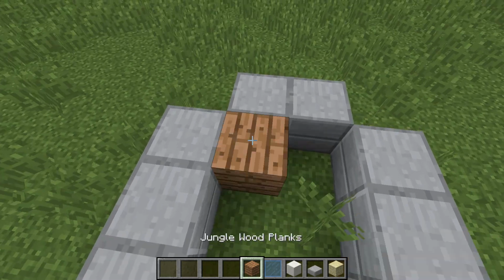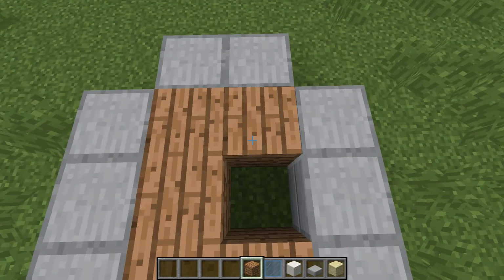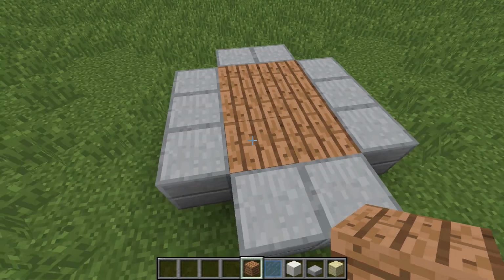So we're going to grab some jungle wood planks, and place them sort of like this. Like that. We're going to grab some sandstone and build it up and over. And then cut off the top corners. This will look more modern when we are done with it. Do the same thing on the other side while cutting off the corners as well. Then connect them all.